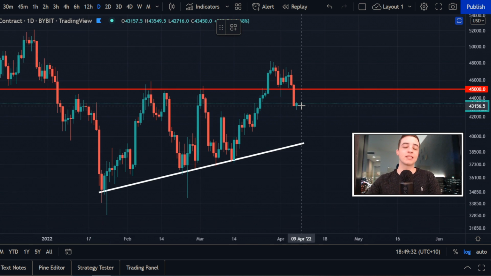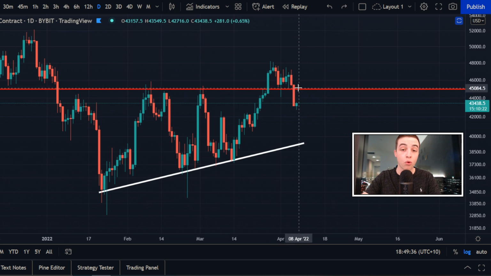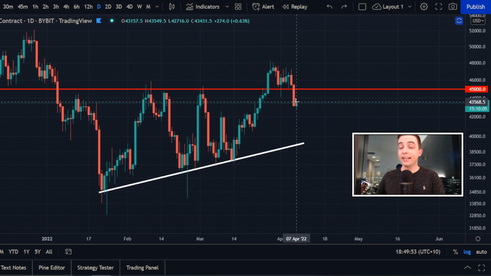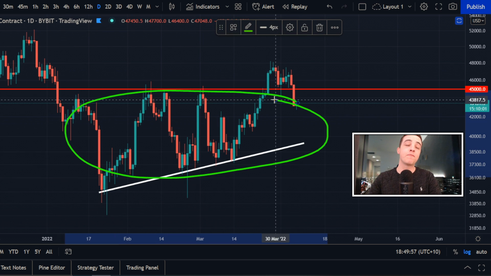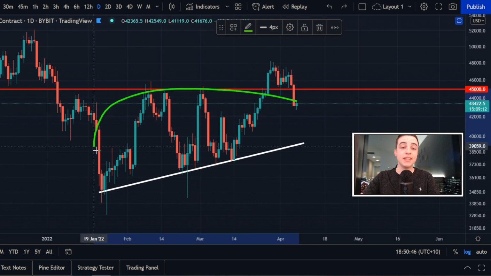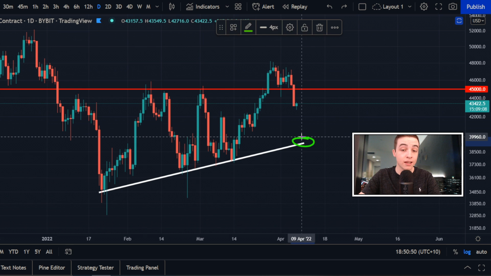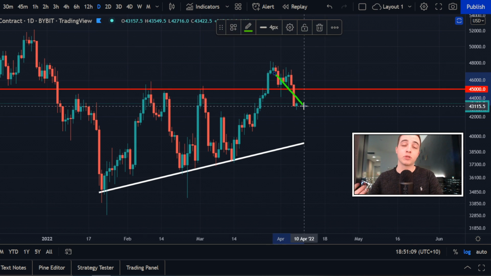But when you're zooming out to the daily Bitcoin chart, we have now seen one daily candle close below the 45k level. In fact, we closed all the way down near 43k, which basically means on the daily time frame we have confirmed a break back into this price range that we've been in over the past 2 months. And so while the Bitcoin price is sitting within this price range, it is entirely possible that we could drop below 40,000.